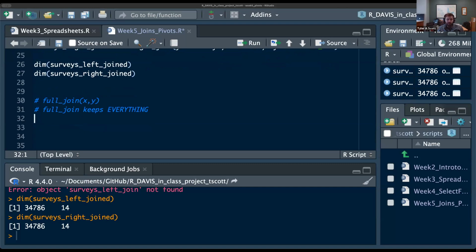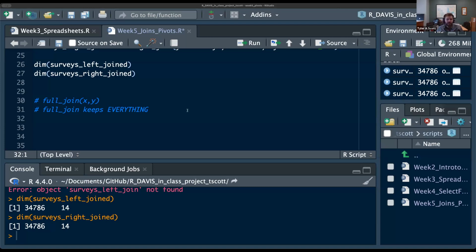You can get a weird error message. The other time you can get a weird error message with this is if you call full join and it doesn't have a unique identifier. What I mean by that is there's like one to many or many to many observations in the X and Y data frames. And then R tries to match all of those and it can explode very quickly. You get like a matrix expansion. And so sometimes if you call full join on data frames that don't have common identifiers, but do have common values, that many to many join will result in like the world's largest matrix, and R will give you a threatening message if it works at all.